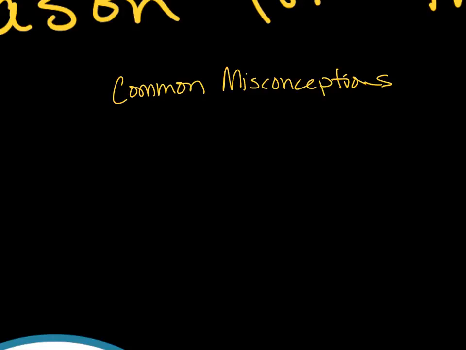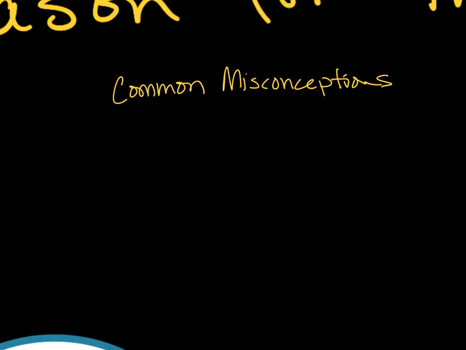When I first asked students why there are seasons like spring, summer, fall, and winter on the Earth, most of the responses I get back are that the reason we have seasons is because the Earth gets closer to the sun as it goes around the sun throughout the year, and that's the reason the Earth warms up. We have summer, and as it gets farther away from the sun, it gets colder. That is actually a misconception.